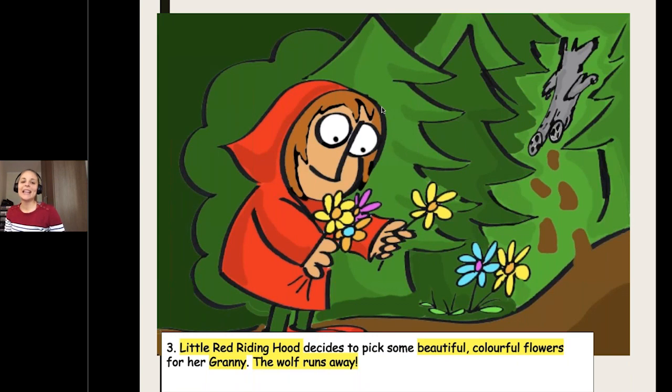Number three, Little Red Riding Hood stops and decides to pick some beautiful, colourful flowers for her granny while the wolf runs away. So in the picture, we've got Little Red Riding Hood here. She's picking some flowers. She's got a yellow flower, a pink flower, a blue flower. And in the background, you can see the wolf is running away. Let's go to picture number four.